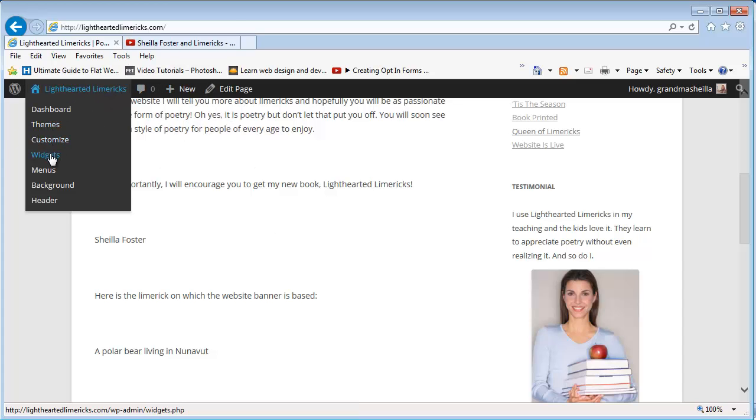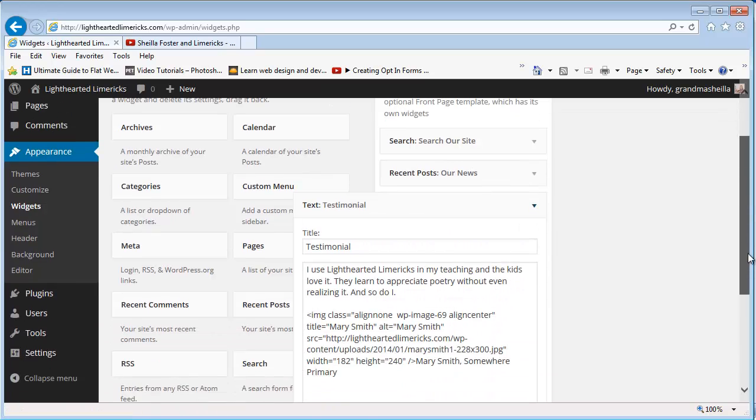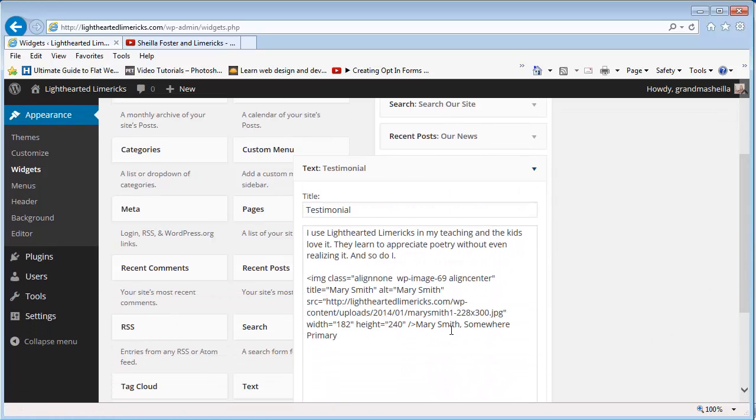So we'll go back to widgets, text widget, scroll down, and we see, okay. What I need to do here is put a break.